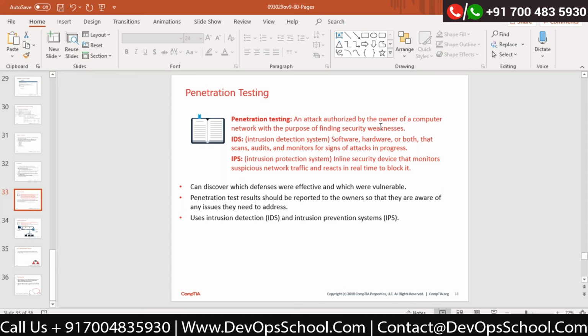You are going to hire an authorized hacker who knows how to hack. He will try to hack each and every network aspect, and you should fix whatever loopholes and weaknesses are available.